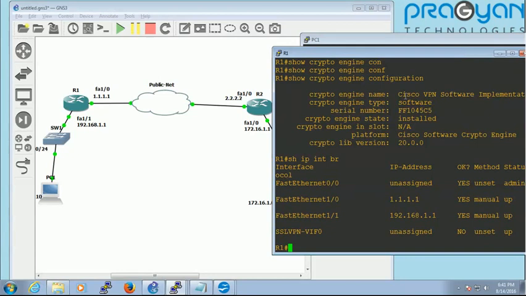You'll see that this interface connects to the public network and this interface connects to the private network. Similarly for router R2, one interface connects to the private network, and the other interface connects to the public network. Now let me go back and look at the configuration steps.